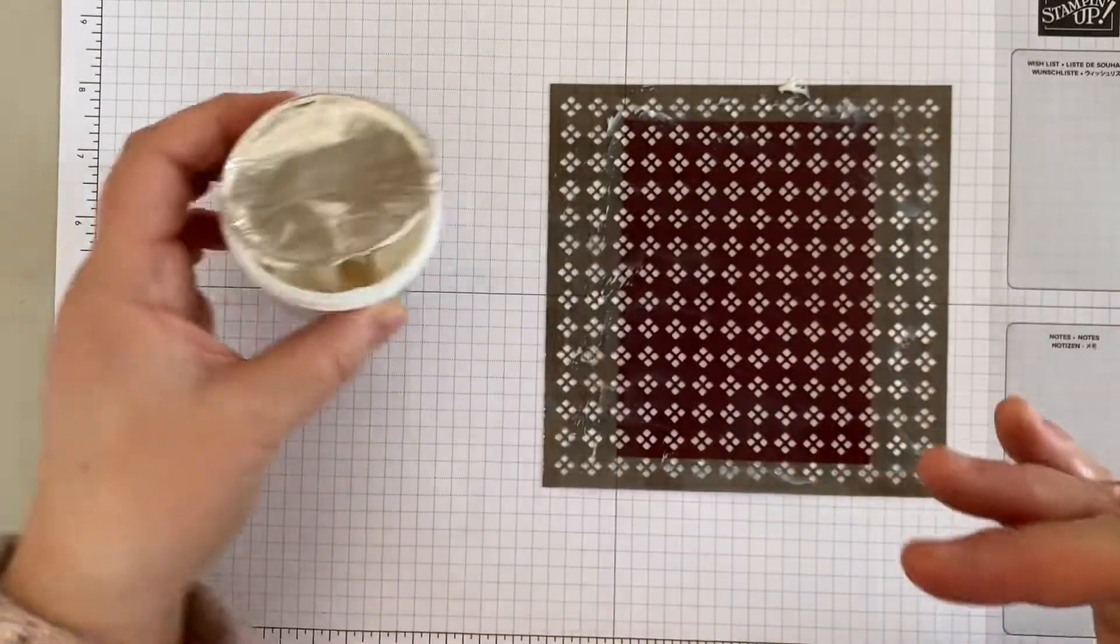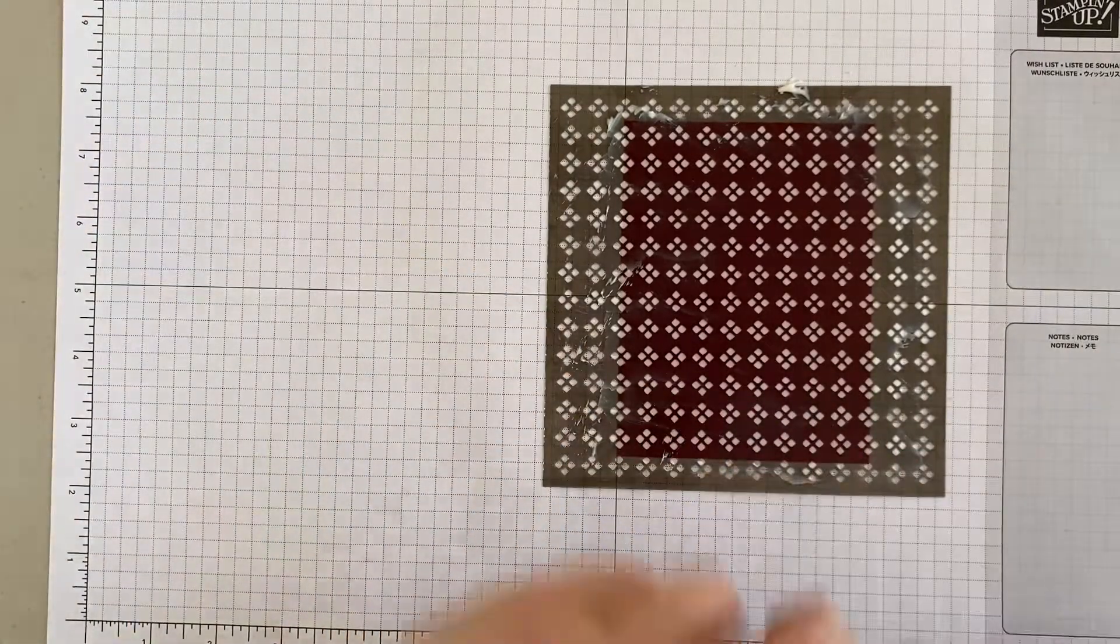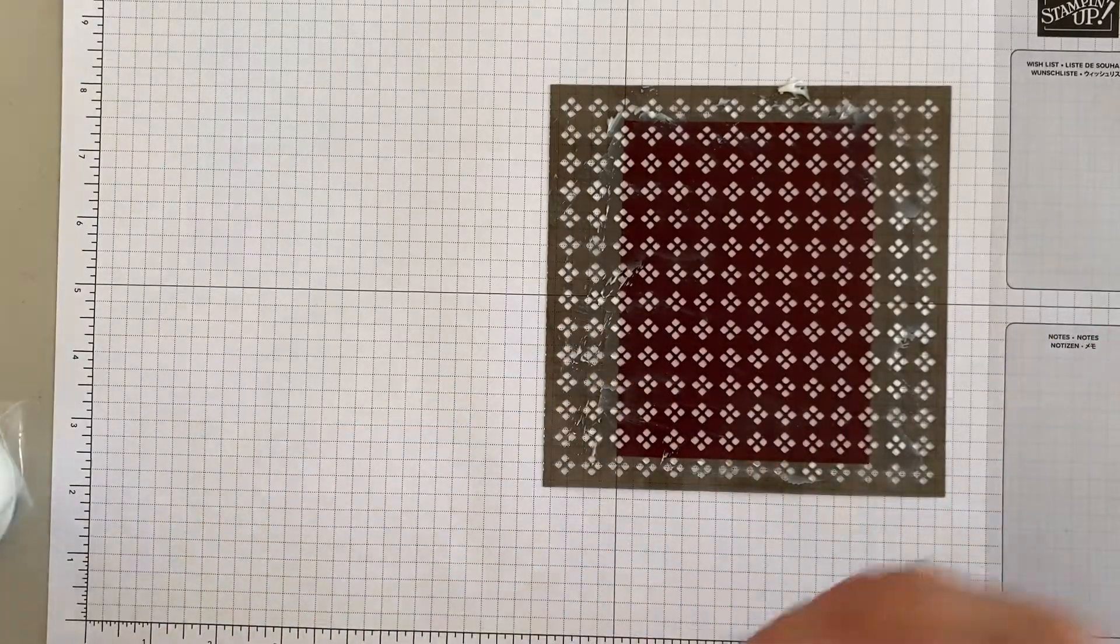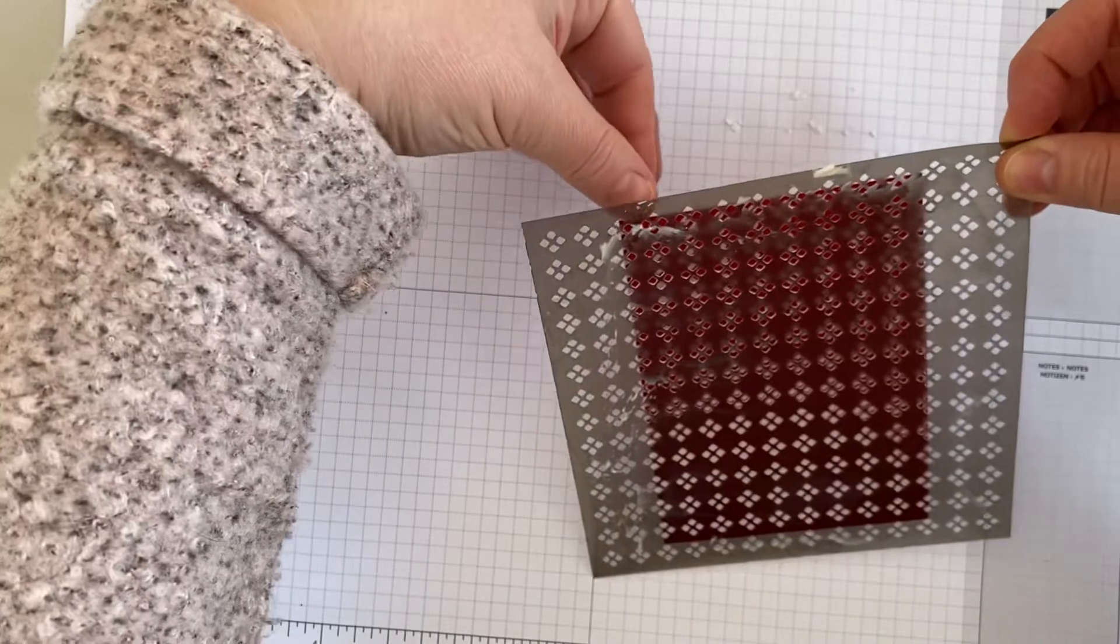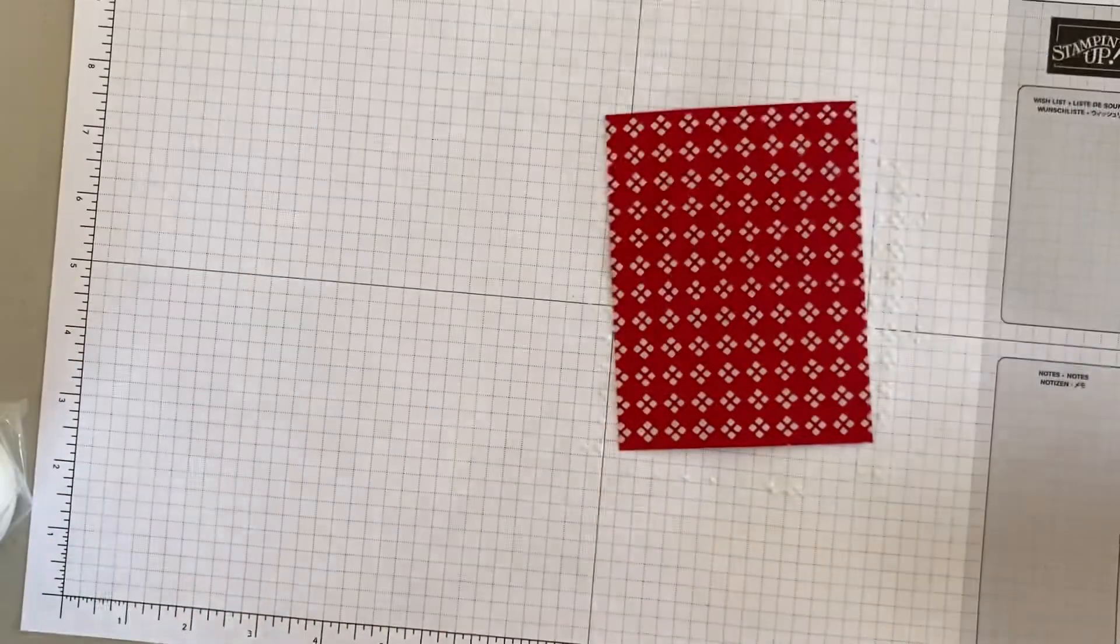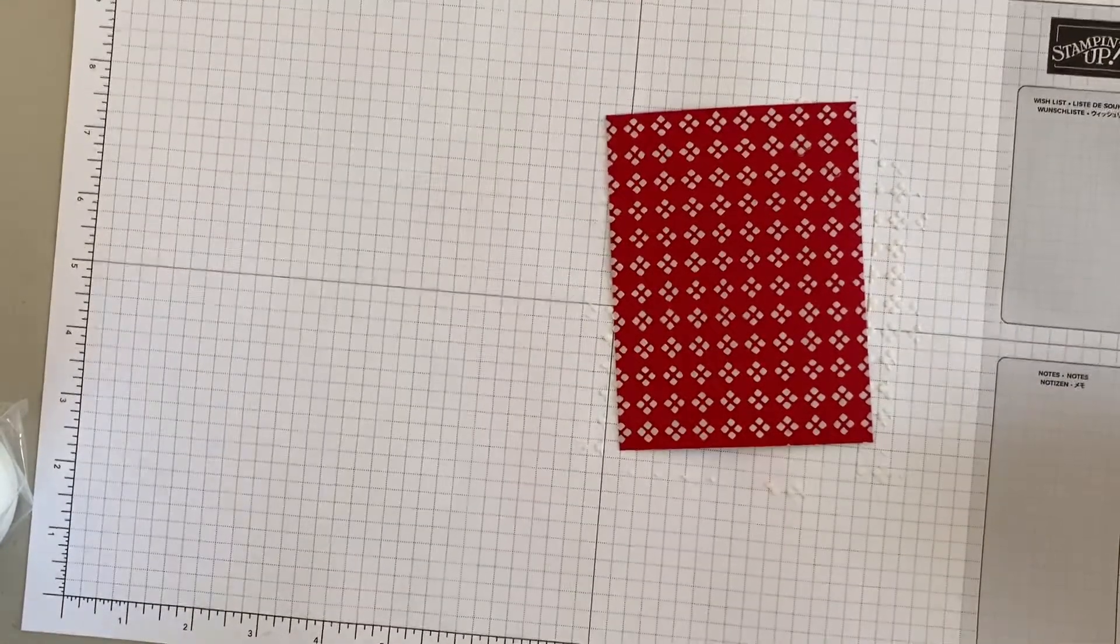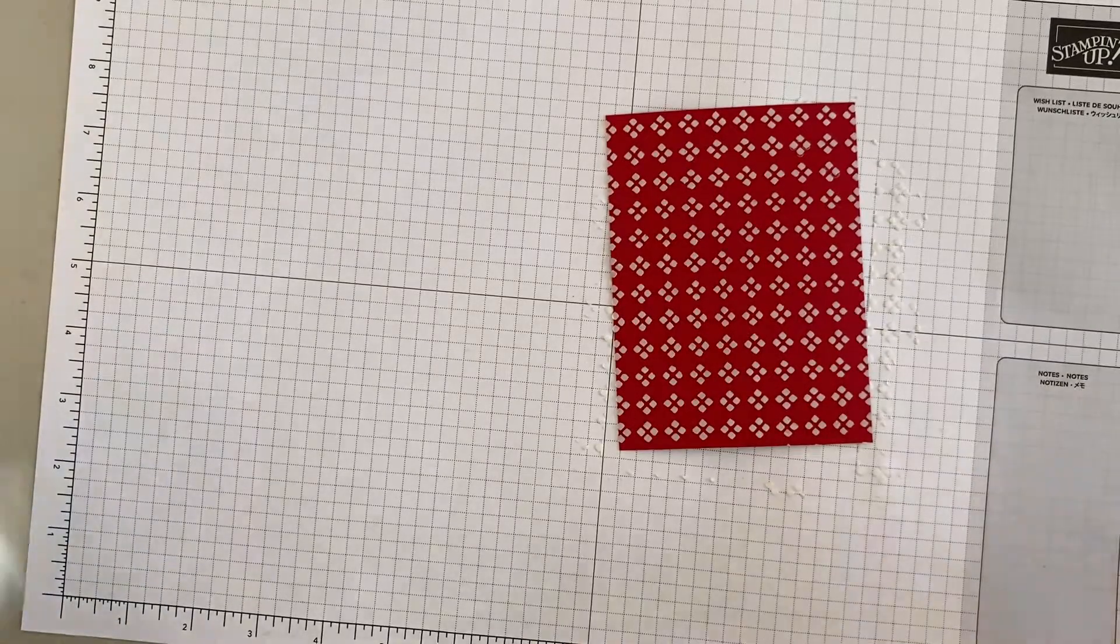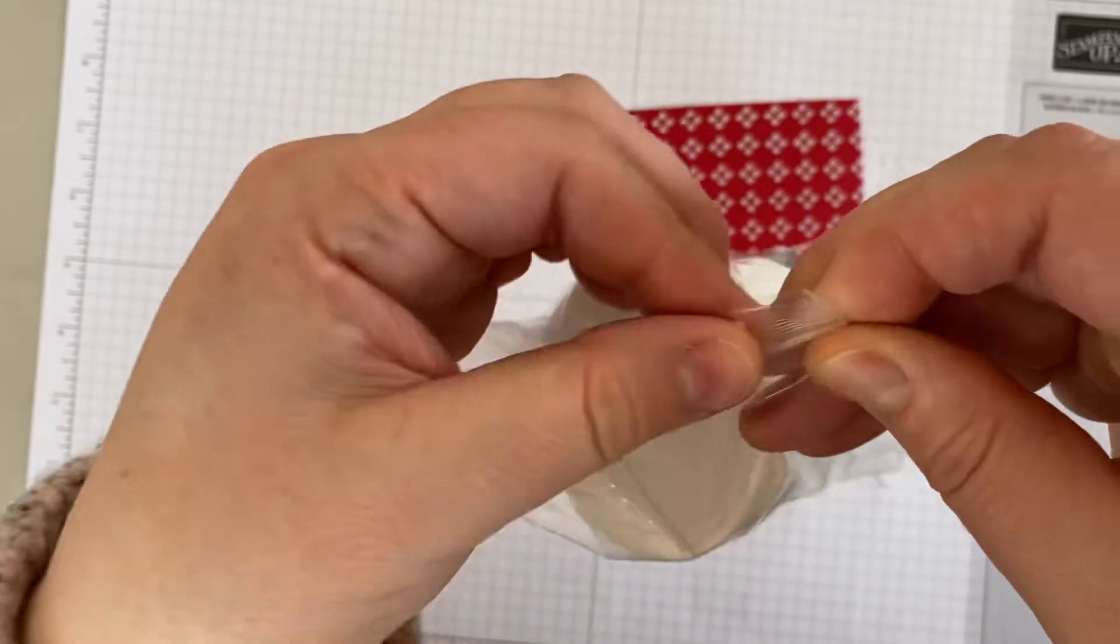We'll seal this up right away. I'm going to throw my palette knife into my sudsy water, get this back in the pack. You can peel this up gently. There we go. And put that in my sudsy water.